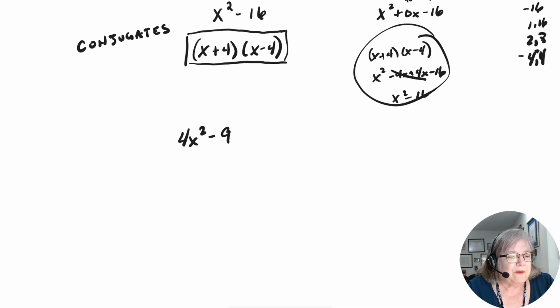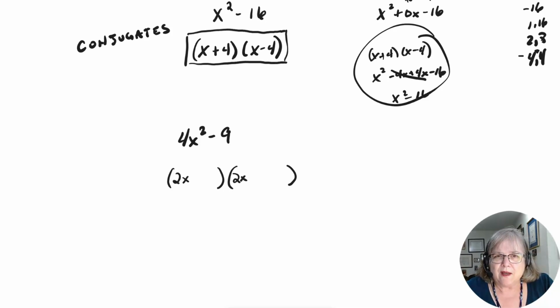So what we would have is, okay, I think it's that pattern where we have the conjugates, where we take the square root of the front term. So the square root of 4x squared is 2x, and we put it in the front. And we take the square root of the back term, which is 9. Don't take the minus 9, just take the 9. And the square root of 9 is 3, and we put it in the back of each one. And one of them is a plus, and one of them is a minus. And if you're not sure you agree with that, let's multiply this out.